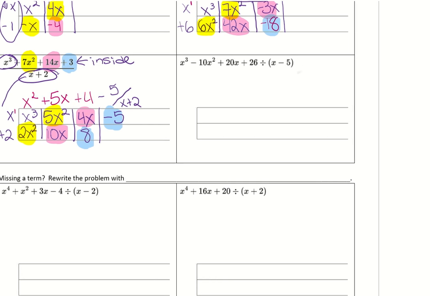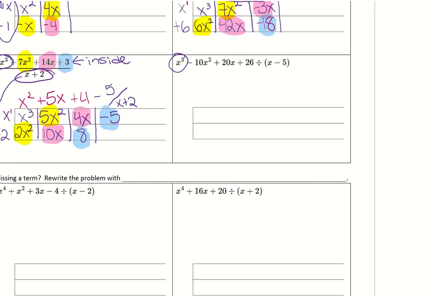Let's write another one. We put this up in the top left, x cubed. Now we're going to go, oh, we forgot to write what's on the side. We're dividing by x minus 5. So we're going to go above and below. So here there's an understood 1, so we need x squared. And then here we're going to have negative 5x squared.